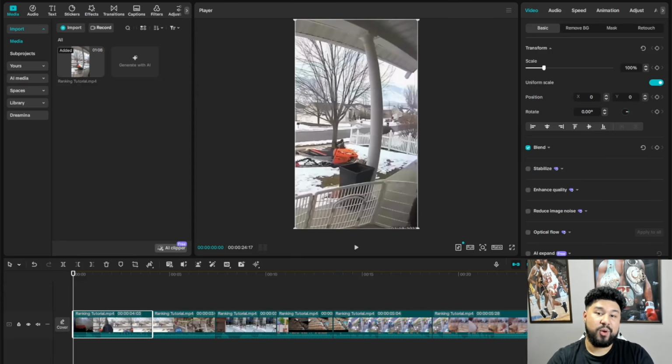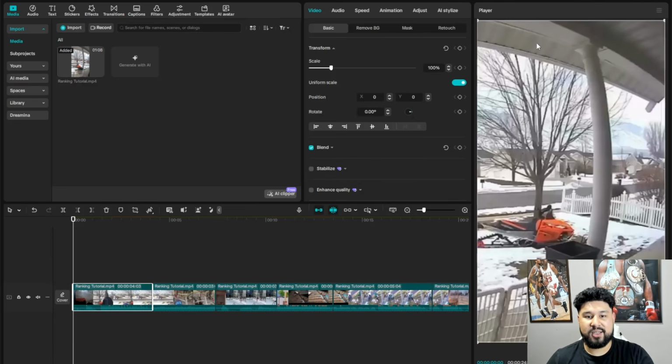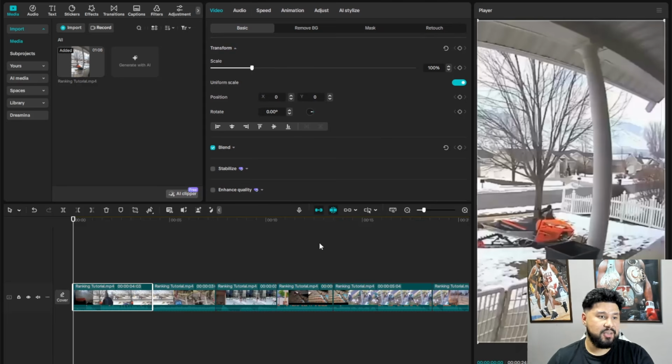Back to CapCut. What you guys are seeing right now is the default layout for CapCut. Now, this is not the best for vertical videos or short form videos. So what you need to do is, you actually can't see it on the screen, but above this video there is a drop down and you guys can go to vertical, and this is precisely for editing shorts. So click on vertical, and now as you can see, this layout is much easier to operate with. I also like to drag this a bit over as well. Alright, so let's get straight into it.